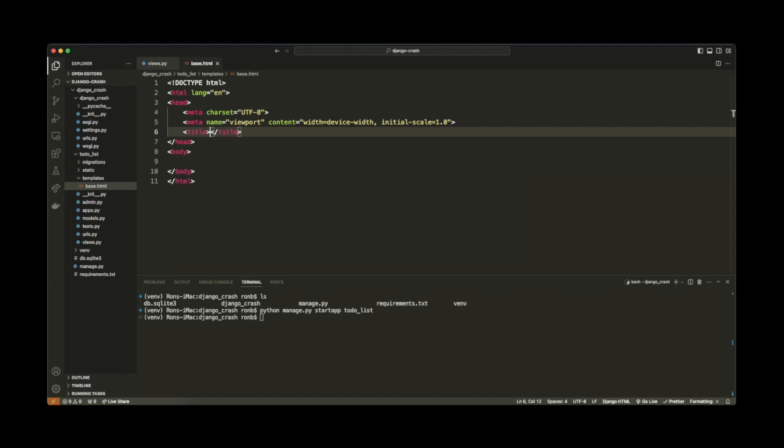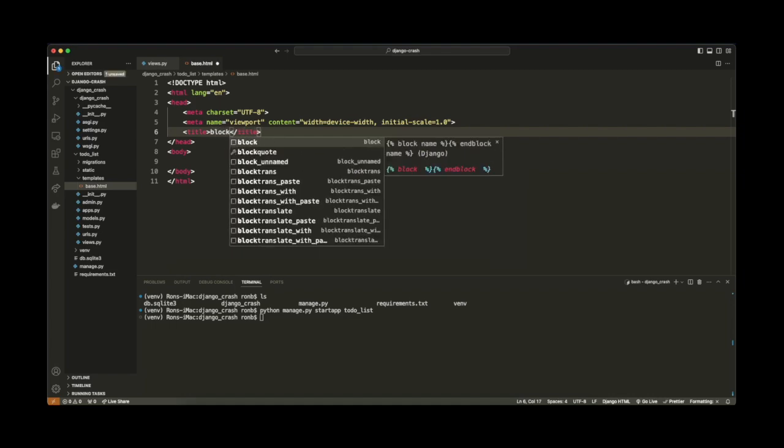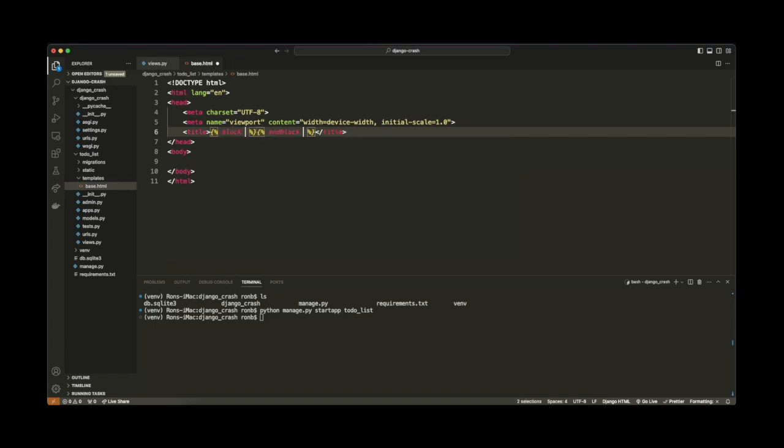There's actually a template tag called block in Django Template Language. So if I type block and hit enter, as you guys can see, it auto-creates this block. Now, for Django template tags, there are different types. This one, anything with curly braces and percentage signs, represents a block of code or a certain section of your code. We're going to later get to one that has double curly braces, which represents outputted values. So I'm going to call this block title.